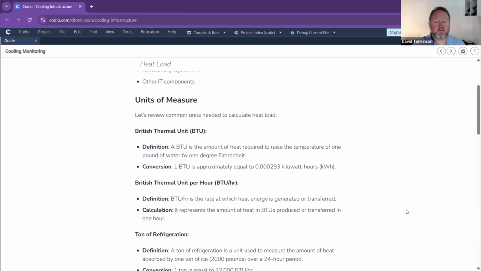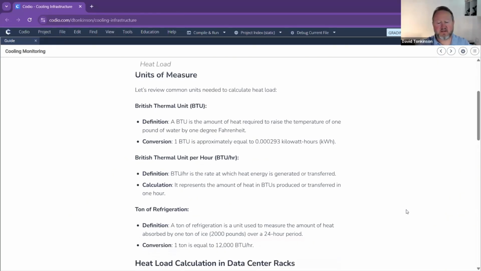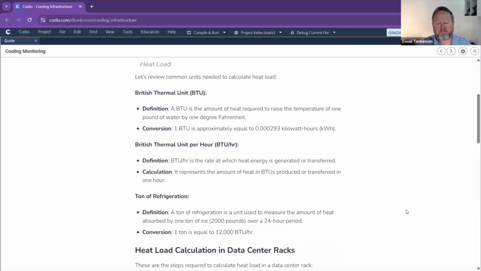So the unit of measurement that we basically look at is the BTU, which is British Thermal Unit. A British Thermal Unit is basically the amount of heat to raise the temperature of 1 pound of water by 1 degree Fahrenheit. Look at that old-fashioned money, isn't it? I love the way we mix a lot of things up in there. And that calculates a number of kilojoules that are required.